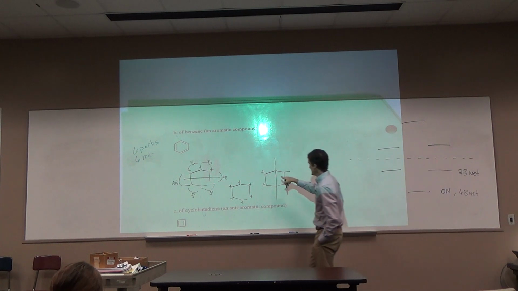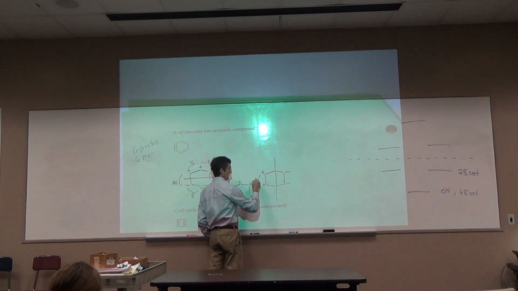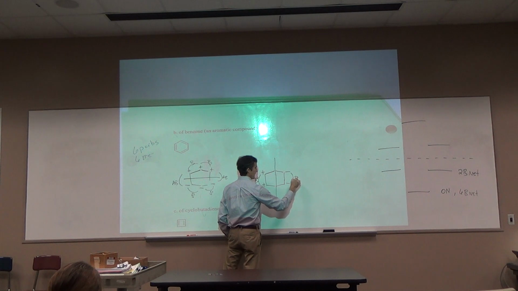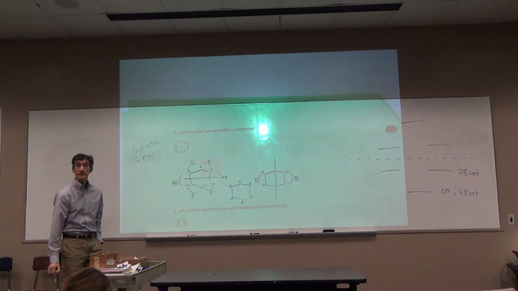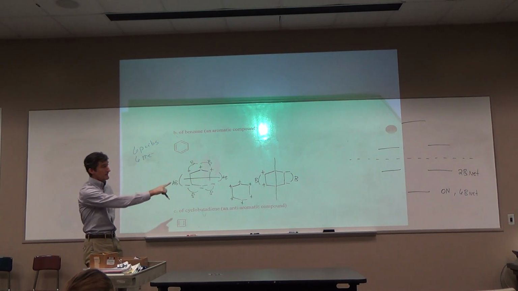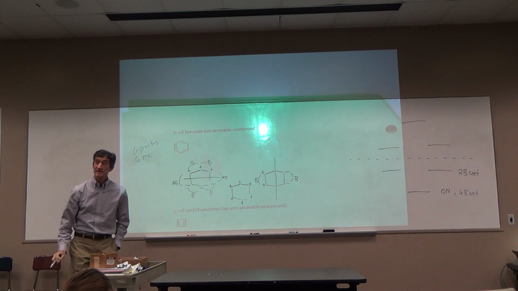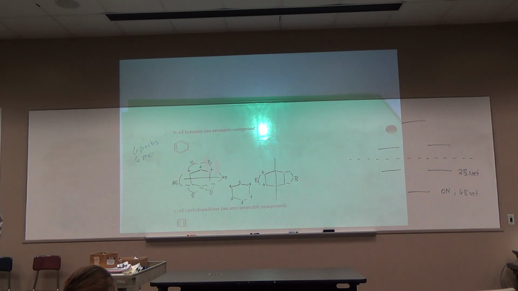What about this over here? What's its net? That's all you got, right? What's the net? 2. See? Both of those are 2 bonding net. That's why they sit at the same energy level. And they're called what? Degenerate. Orbitals that have the same energy are called degenerate. So there's 3 MOs. Do you see how they're all bonding MOs? Bonding net. They're going to be below the energy midline.